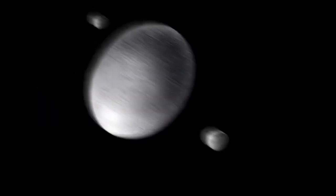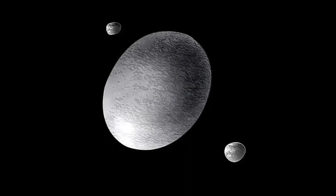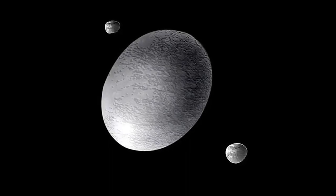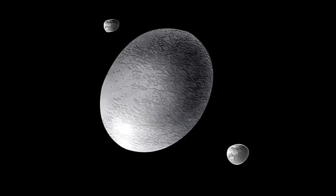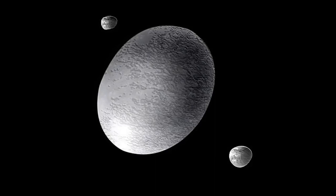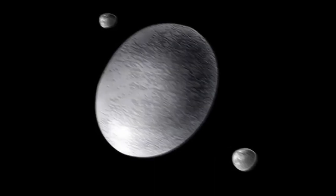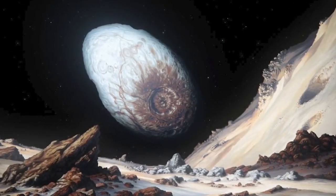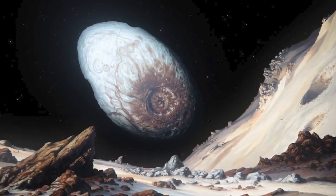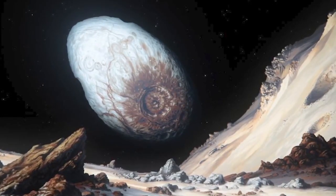called Haumea. It's an oval-shaped dwarf planet that's about a tenth the size of Earth, with a diameter of 385 miles, and has 2 moons of its own. Interestingly, a day on Haumea lasts for just 4 Earth hours, which makes it one of the fastest spinning objects in the whole of the solar system. It's about 43 times the distance from the Sun as Earth is, which means it takes light more than 6 hours to reach it. It takes 285 Earth years to complete one rotation around the Sun.